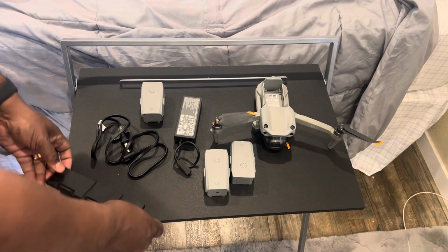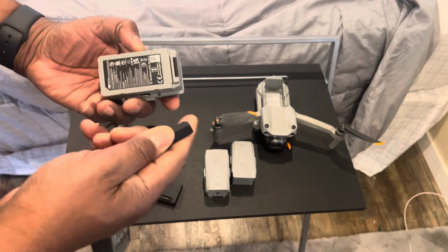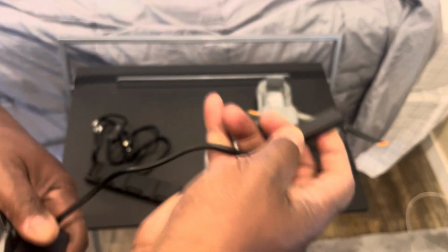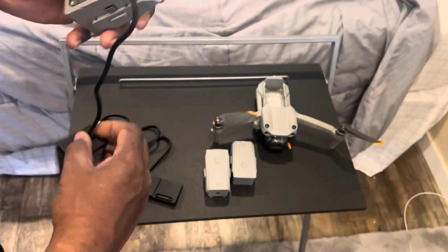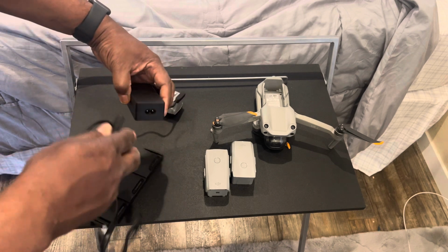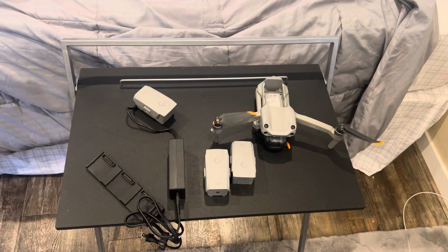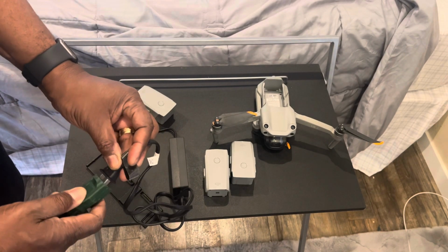So what you wanna do, you can either charge them single battery, or you can just charge the whole three pack with this. So we're gonna do a single battery. So what you wanna do is take your charger port right here. You wanna plug it in. And what you wanna do is take this part right here, and you wanna plug it in. And then you take your extension cord right here and you just plug that in.